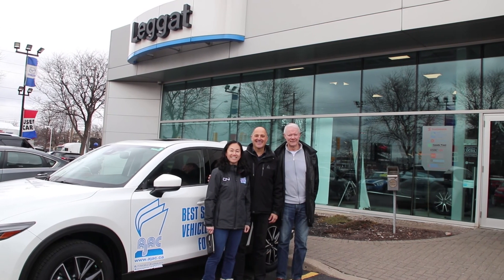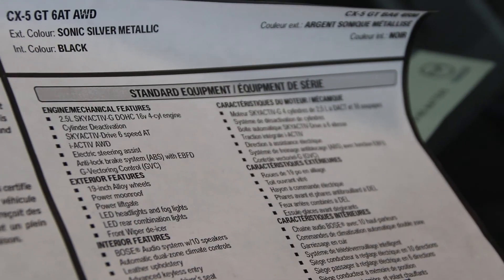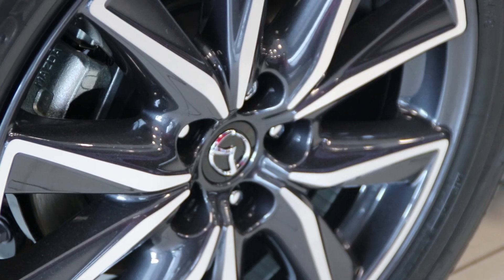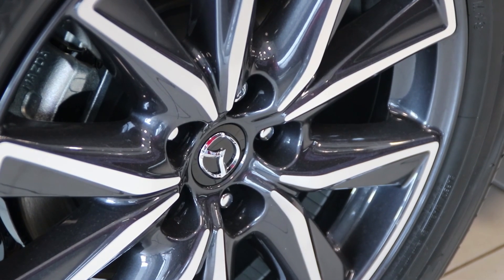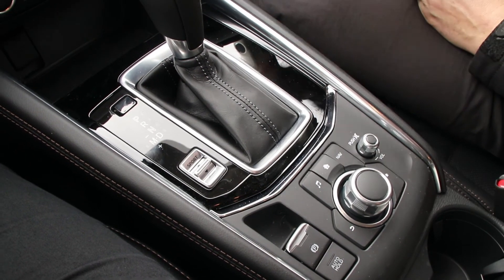Some of the features inherent in this car: you have things like frontal impact warning and smart city brake — the car will stop itself if you're not controlling it and you're moving forward. But the comfort, fit, and finish — it's just gorgeous, and you feel it. People feel it but may not know why. So why does this car feel so good? The handling, the driving — how does it hug the road?